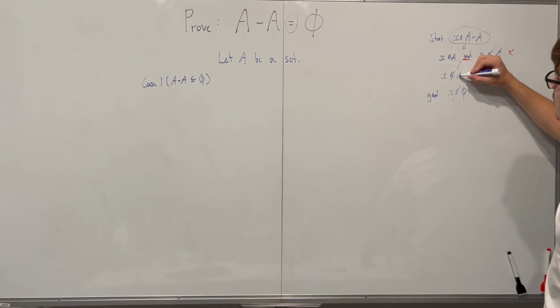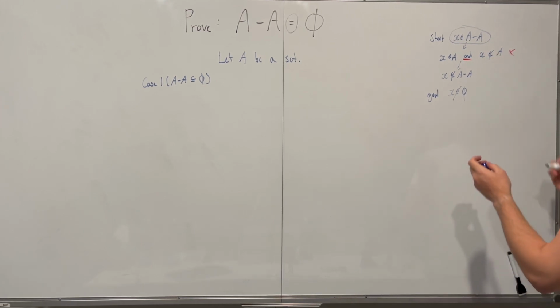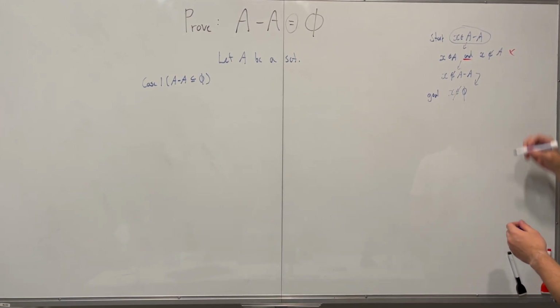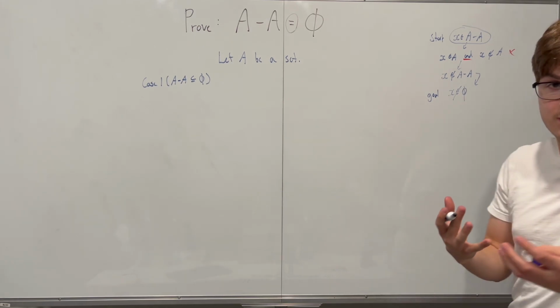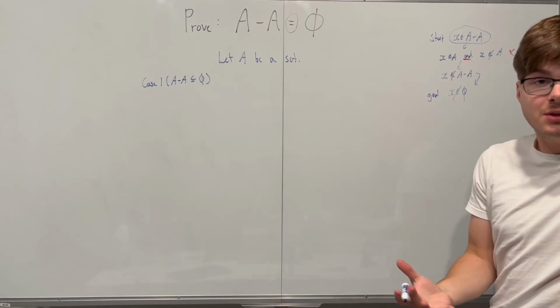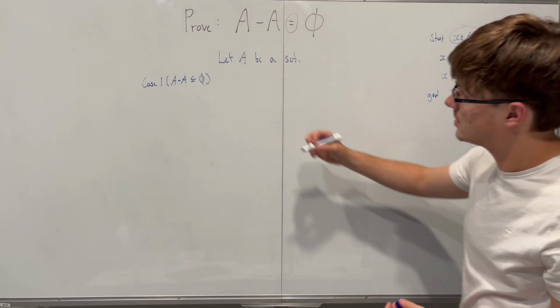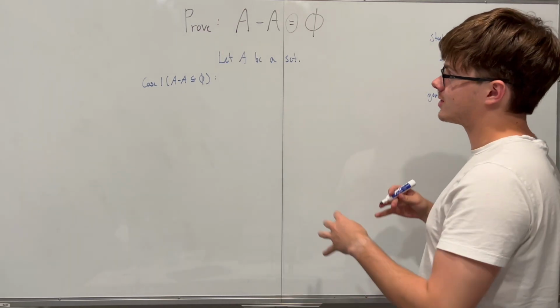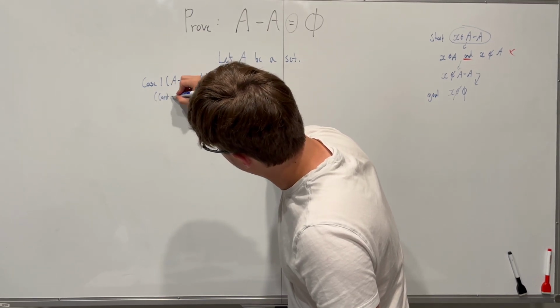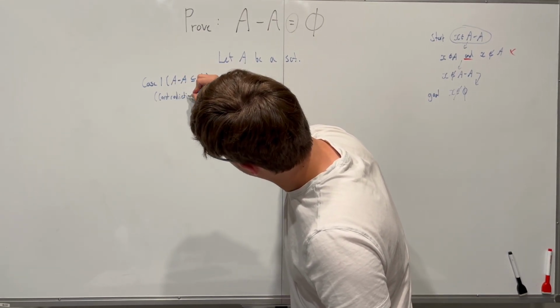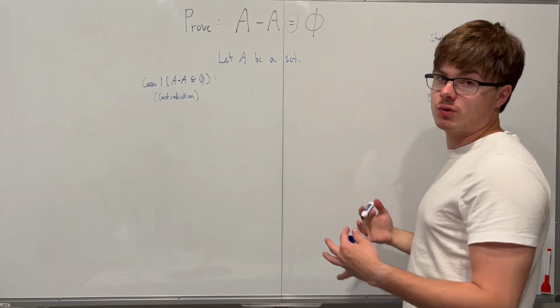So it must be that there are no elements in A minus A, which then leads to us seeing that A minus A legitimately has nothing in it, which means it's going to be the empty set, right? So let's go ahead and put that into words. Okay, so to put this into words, let's start by first clarifying this is going to be a proof by contradiction.